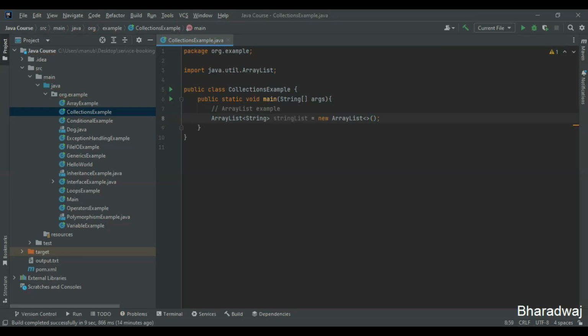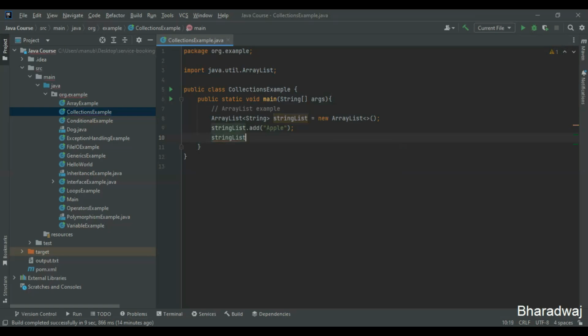Next, let's add some strings to the string list, right? Let me give string list dot add. What shall we add within the strings? Let's add random fruit names. I'll just give apple. We have added the apple to the string list. Let's add two more fruit names.